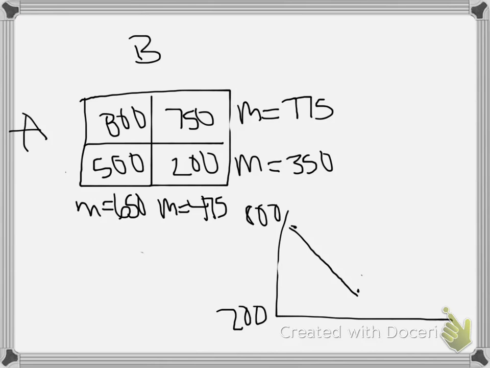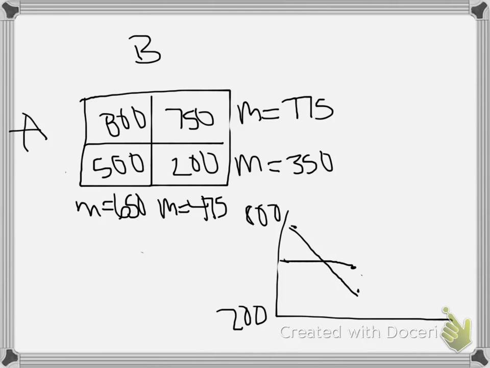Actually, I'm going to erase this and make it a little bit higher. So like right there, and then 475 would be a little bit lower, like right there, and then we would draw our line. And so by looking at this, we can see that we have an interaction because our lines are definitely crossing each other, and we know that interactional lines must cross, but we do not have a main effect for factor B.